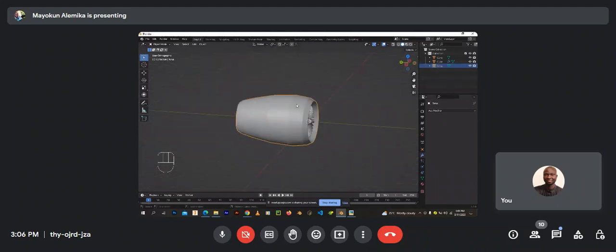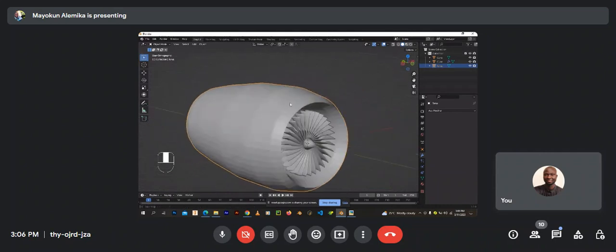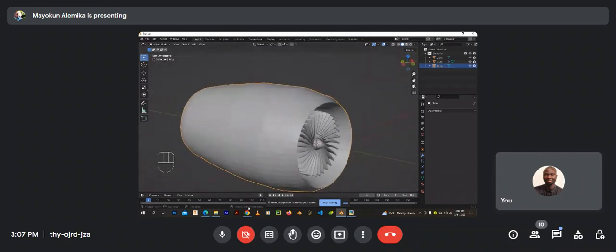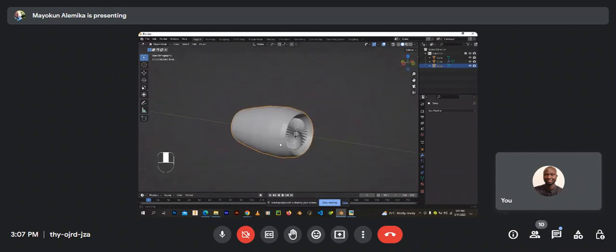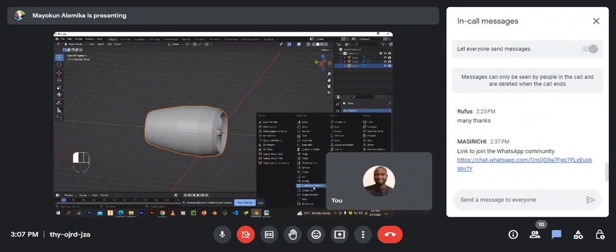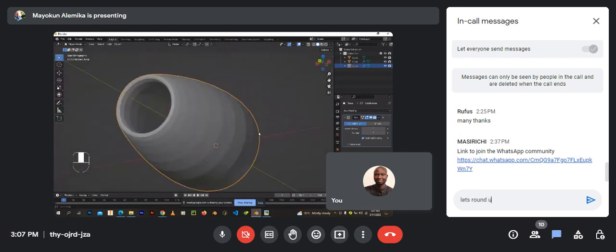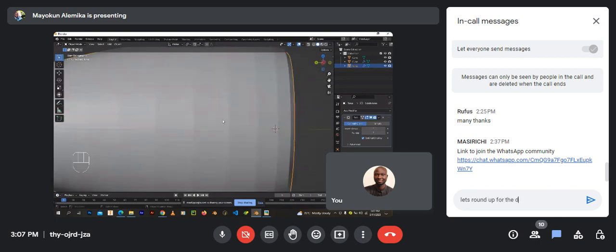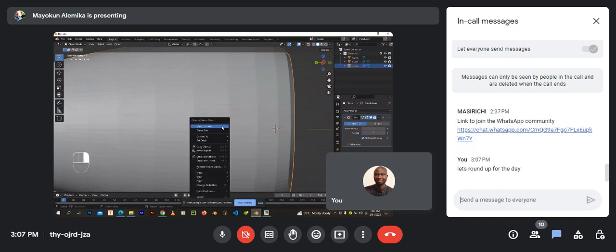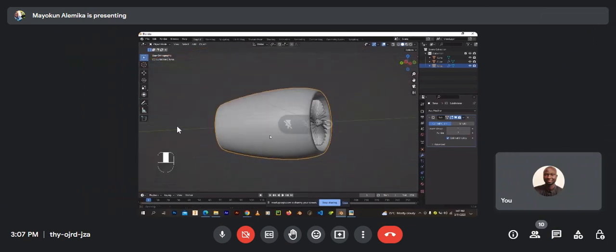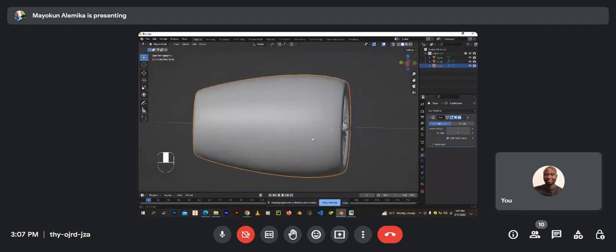All right. So we're going to add the subdivision to the casing to make it look like the actual Boeing jet engine casing. So go to add modifier, subdivision, select subdivision. All right. So it has subdivided it. Notice that the shape looks okay, but it's still flat. To change that, you can just right click on the object and click shade smooth. Okay, shade smooth, and bingo, just like that, we have our jet engine. It's as simple as that. We've created our jet engine.